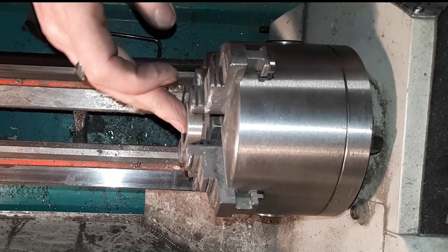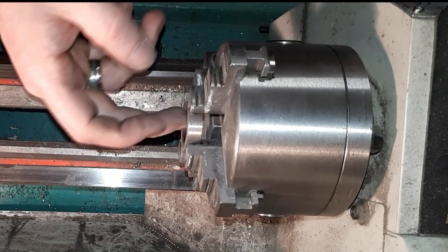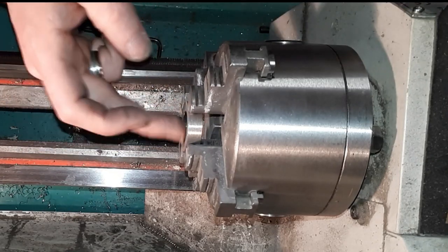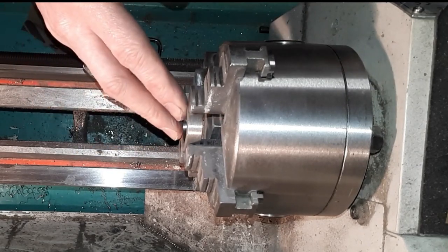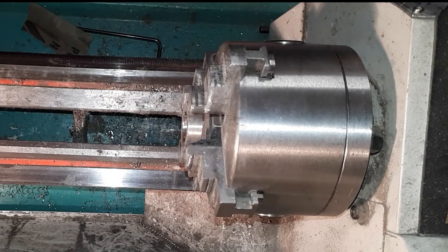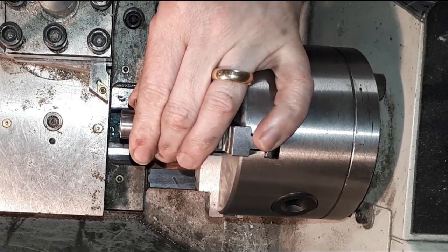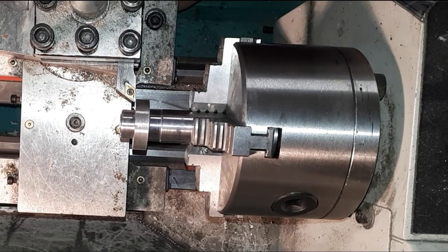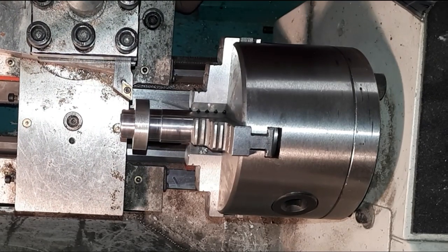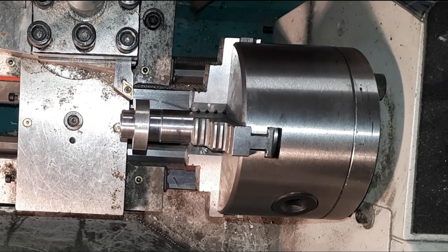Okay, so we're not going to over polish it this time because it's being etched. The etch takes better if the finish isn't too fine. So we'll take this out and we'll get it mounted on a mandrel and start turning the outside. Okay, so we're set up in the mandrel ready to go, and we'll start turning this down to about 23 millimeters, I think. So off we go. So let's see how tough it is turning on the outside.